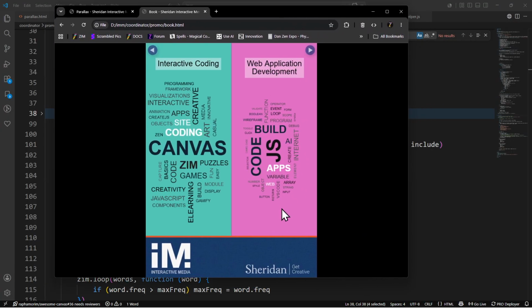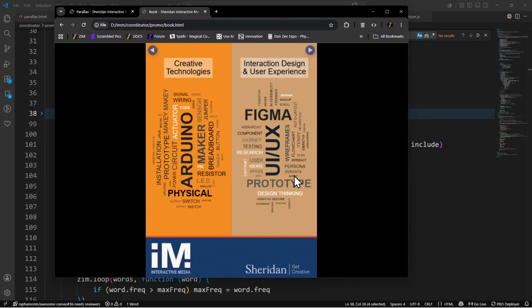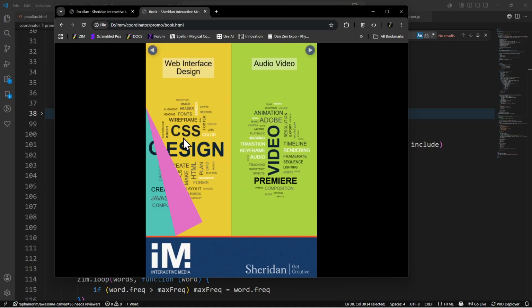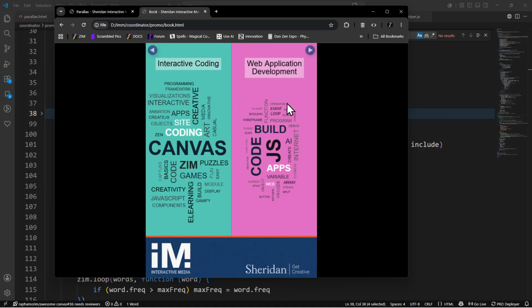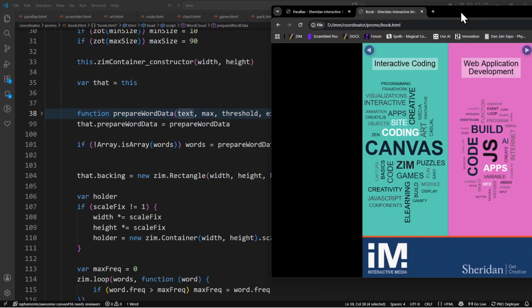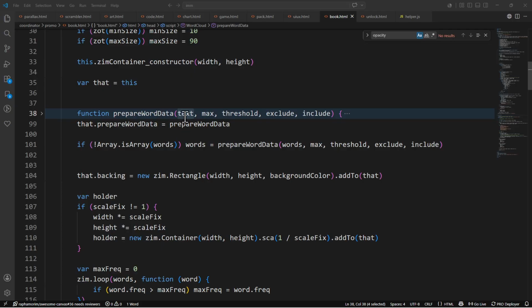You can see that in this one, we've got a lot of them going on here, and it wouldn't have been too much to prepare. It probably would have been fine, but why bother doing the extra code if you can pre-prepare? Pre-prepare the data. Then that's kind of a good lesson.